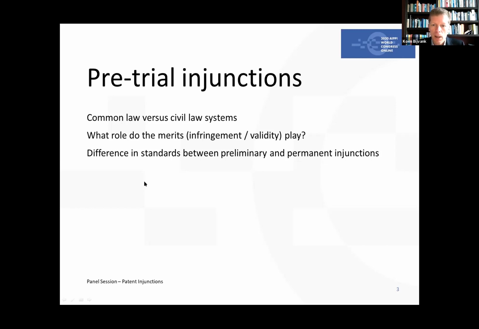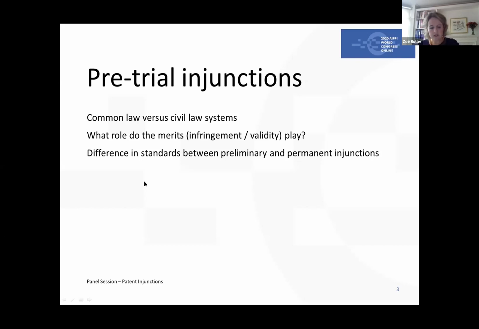Then perhaps the country where the common law tradition started for all of us, let's move to the United Kingdom. Zoe, can you contrast the situation in the UK to what Marianne just explained to us about France? Sure, of course, Koen. Perhaps focusing particularly on the role of the merits, because in my experience of seeing preliminary injunction proceedings play out in the different courts in Europe, the emphasis placed on an analysis of the merits in PI proceedings does seem to be a particularly stark difference.